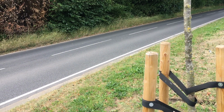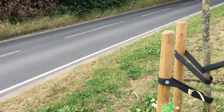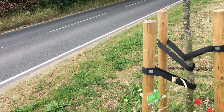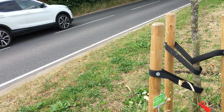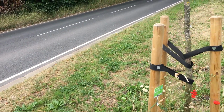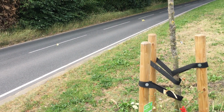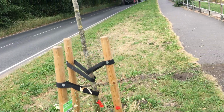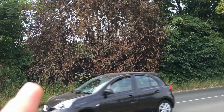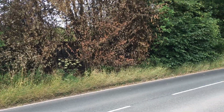I think, again, if we don't have some rain soon, we're going to see some heavy rain, some meaningful rain, not the odd thunderstorm that lasts for half an hour or 10 minutes. You know, we're talking decent rain over several hours of heavy, continuous rain, if not over several days. If we don't get that within the next week or two, we're probably going to lose quite a few trees this summer, not just newly planted ones either. Trees like that over there, I don't know if you can see it, but all of it's gone brown. Not sure what it is or was.